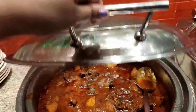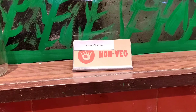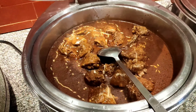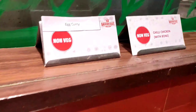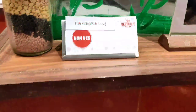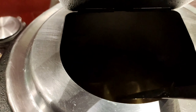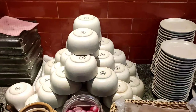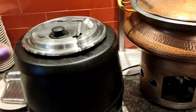Today we decided to have a non-veg lunch. While they were setting up the grill at our table, I thought to check out the main course buffet section. It was after Holi that we last visited Barbecue Nation — now it is Holi to Diwali, a long gap. So I thought of checking out the main course section, starting with the non-veg foods. I must tell you all that I am a very very foodie person.